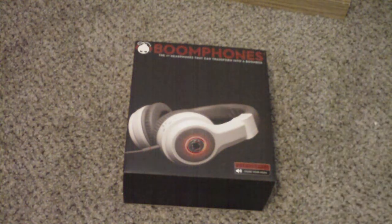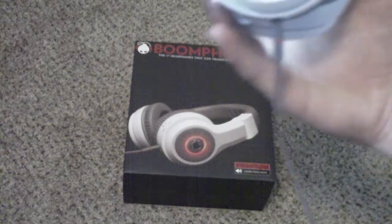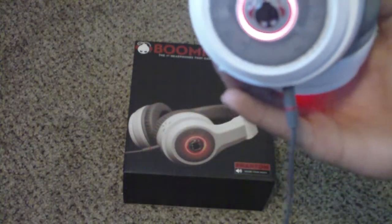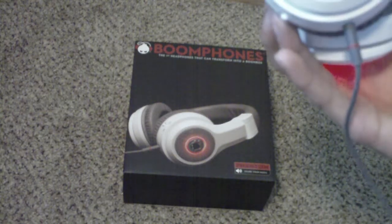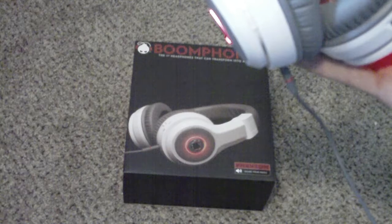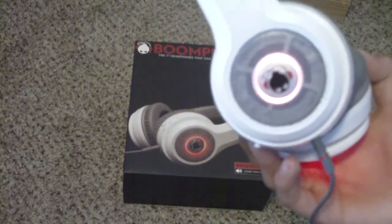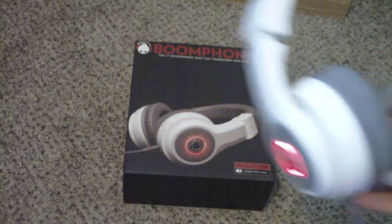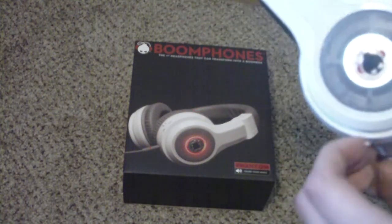And now I'm going to be going into boom mode. So, got the white LED, just hit that. Whoa. Yeah, so that's all the modes and everything.